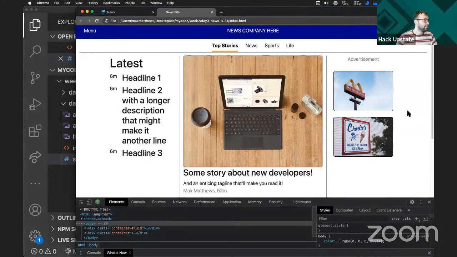For an image in the center story, some developers would argue that really adds something to it and makes it feel like a newspaper. Some people would say, but images wouldn't have a border in a newspaper, so they shouldn't have a border on a website. So that's a design decision. Me personally, I would make the argument that you would want it around the ad, but you wouldn't want it around a regular image that is on your site. But really, it's up to the designer to decide that.